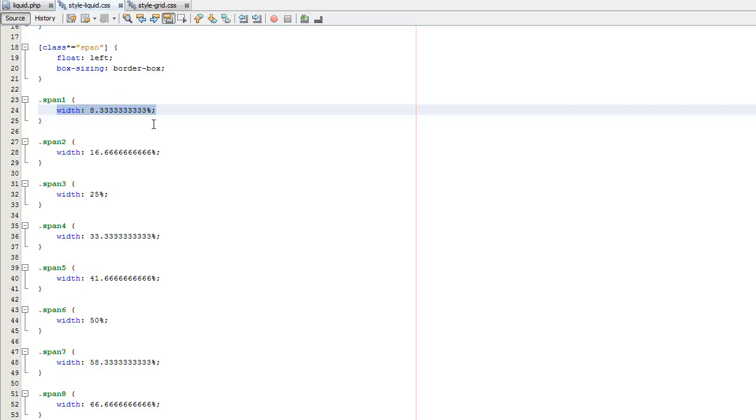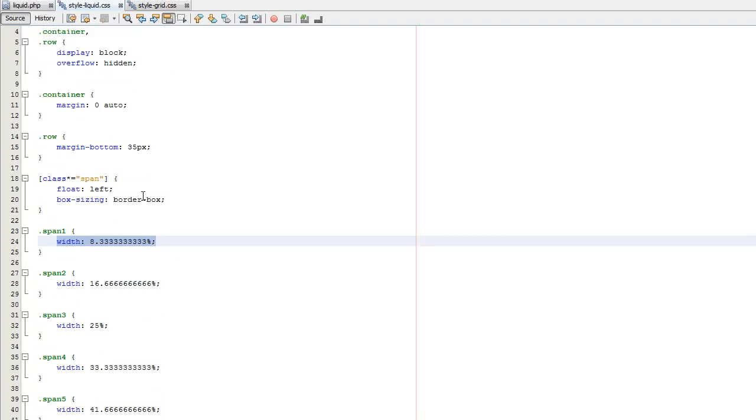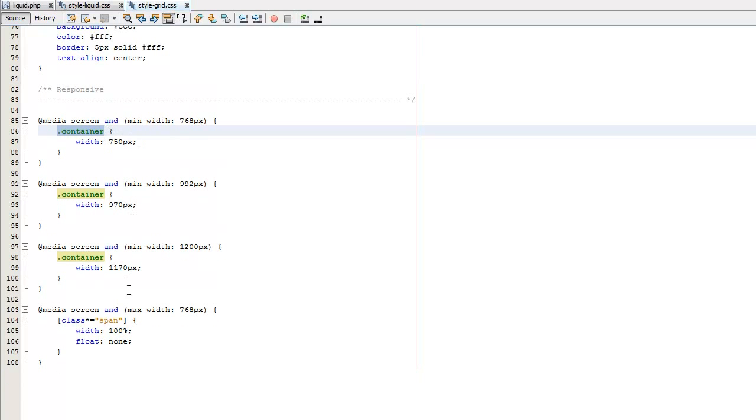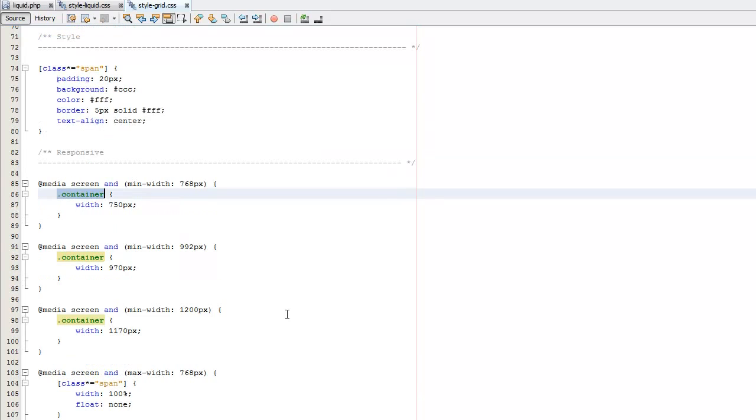However, if you take a look at Bootstrap 3, you'll notice that they're now using percentage widths, and that's because it's really a better way to go about it. You get the same effect, but you don't run into any issues when you're trying to customize the framework and you're using fixed widths for the spans. So again, it ultimately creates a better framework or a better responsive site by combining that liquid idea into this fixed idea for a fluid grid. But for the pure liquid layout, the main difference is that you don't have these container widths down here like you do on the fluid grid. So again, that's the main difference between the two.